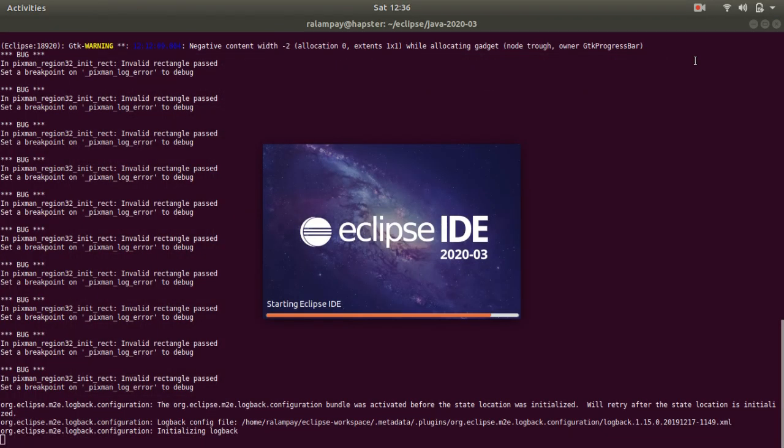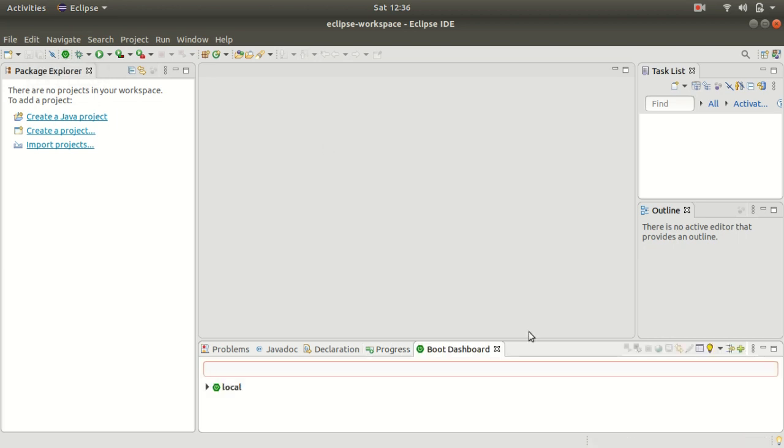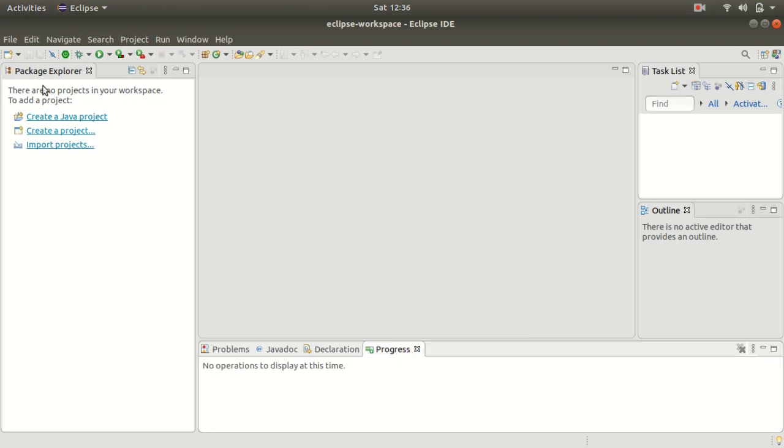Once your IDE is loaded, you should notice several changes. As you can see on the top panel right here, you'll see the tools that will be used later on for running Spring-based applications, notably the boot dashboard represented by the green button right here, as well as the menu templates for creating a Spring-based application using Spring Boot.